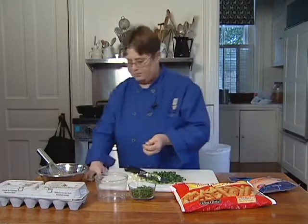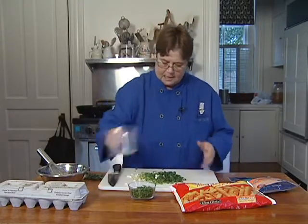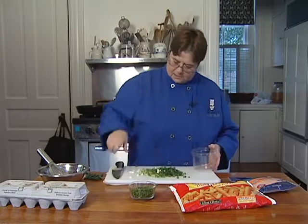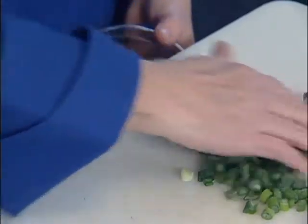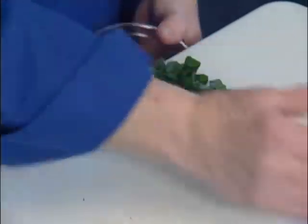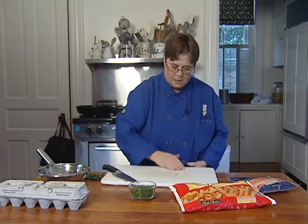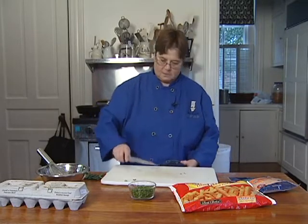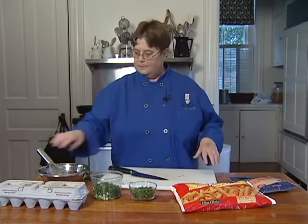All right, this is for compost, and I'm going to take my green onions, and I'm going to put them in my little container here. Maybe I want to do this with my hand. See, I'm trying to show off for you because it's television, and oh well. There we go, folks. Okay, that, parsley.